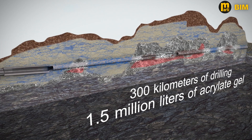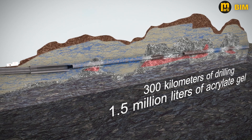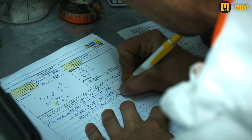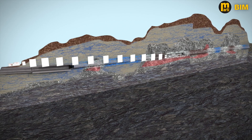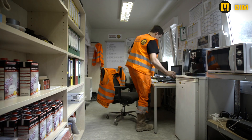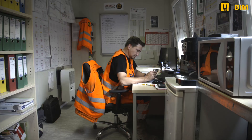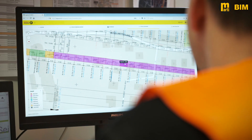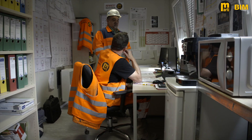As it is not possible to see the injections in the rock, the 130,000 injections have to be carried out neatly and must be documented exactly. The conventional, purely manual way with up to 500 injections per day meant a lot of administration work and low availability of data. To optimize the traditional work processes and make the best use of the collected data, Rennesco together with partners developed a digital data and documentation management system, especially for grouting works.